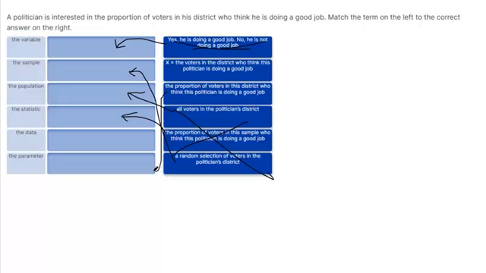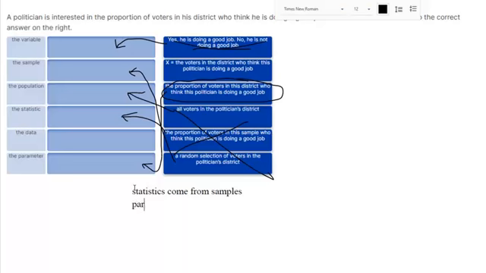Yeah, so here's a good distinction between statistic and parameter. This one up here is the parameter, because the parameter is the number that's true for the entire population. The parameter is also a number we never really have our hands on. A parameter represents the proportion of all the voters in the district, like this is saying. Our statistic was this one because it said it's a sample. Okay, so statistics, let me write that out. Statistics come from samples. Parameters come from populations. Otherwise, they're the same number.